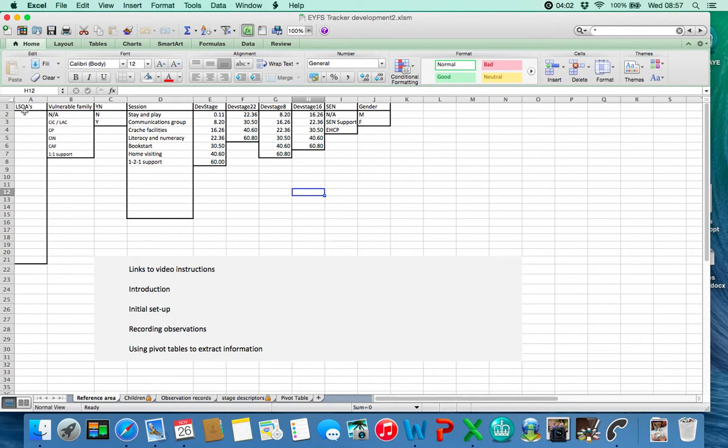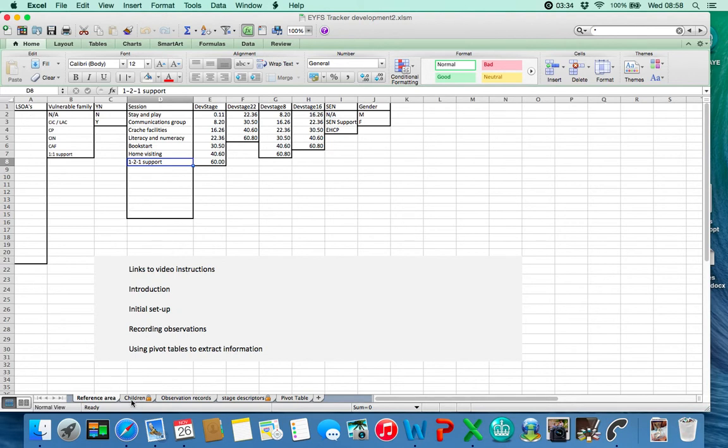And we've got this area here where you can put in things that populate the drop-down list. Now some of these are already populated, obviously gender, etc. These ones are used for tracking development stages. Your sessions could be stay and play, it could be morning, afternoon, the sessions can be whatever you want. You can go in there and you can edit those. And particularly for children's centres, we have got the ability to track LSOAs. So we've got all of those in there.